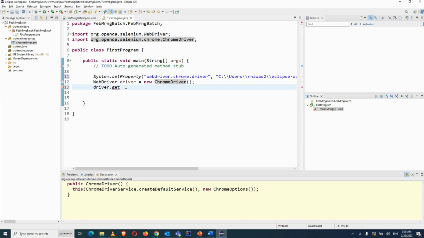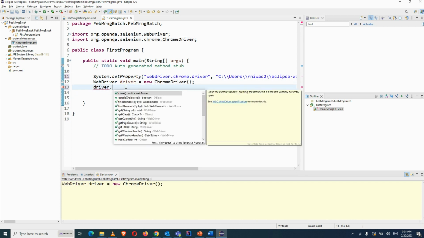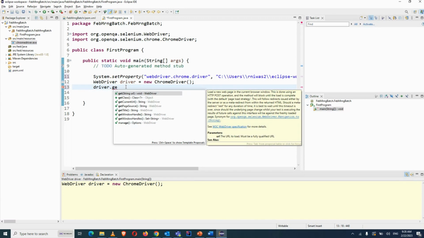Whenever we use OOPS concepts in Selenium, please let us know where and how we are using them. Definitely, once I tell you about the automation framework, at that time we will be using them mostly. As of now, for Selenium we will be doing everything in one file or some Java classes only.